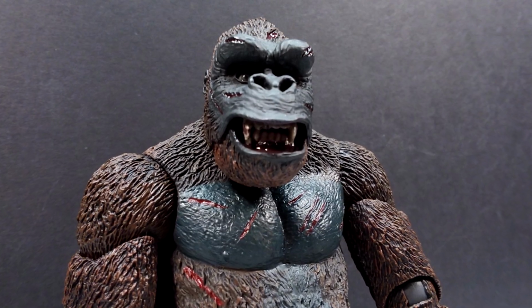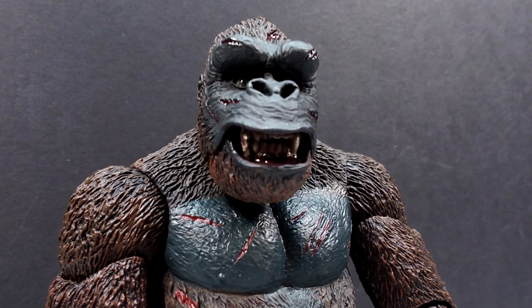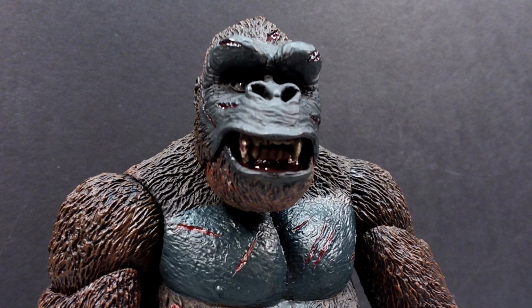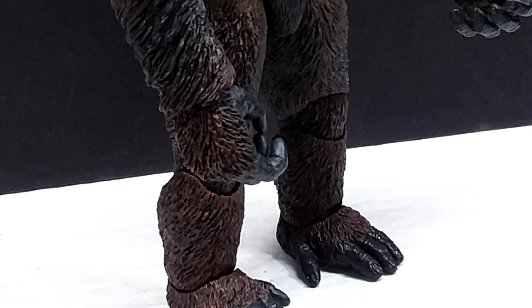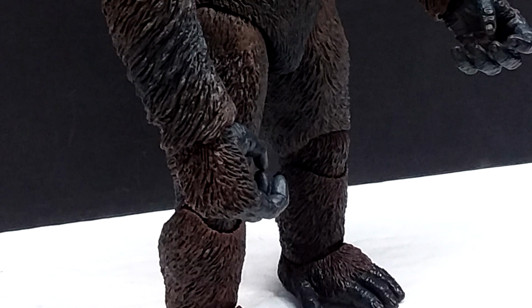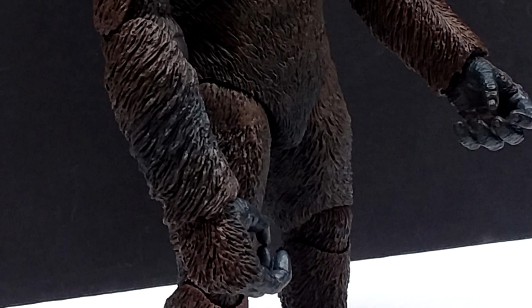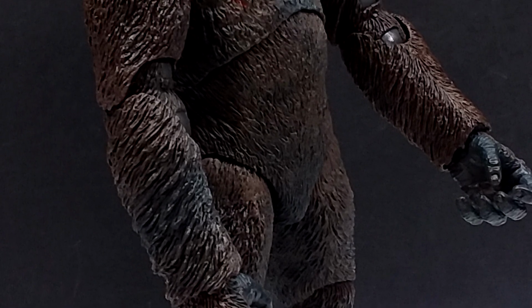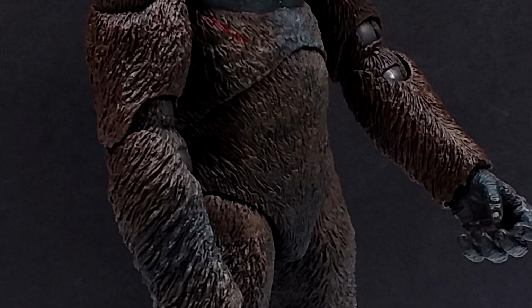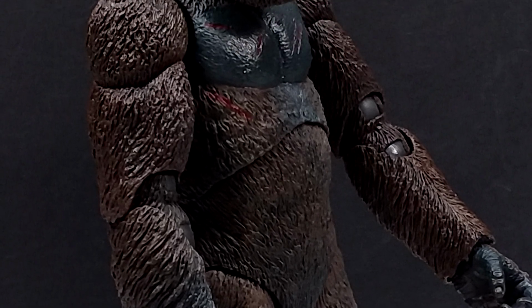As far as a sculpt and detail aspect goes, it is as highly detailed as it gets, which is something that you can pretty much always say when it comes to NECA. When it comes to a sculpt and a NECA figure, you're going to get an insanely highly detailed sculpt continuously, and that is exactly what I find here with everything included, whether it's the King Kong, whether it's the pit monster, the Pteranodon, the log, everything is super highly detailed and beautifully sculpted out.